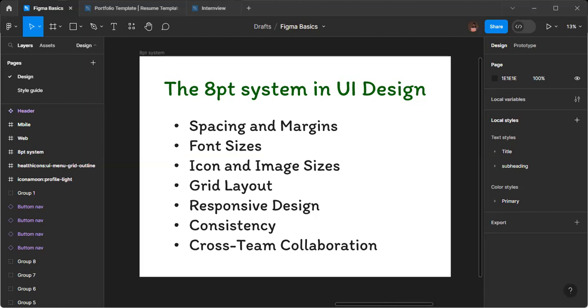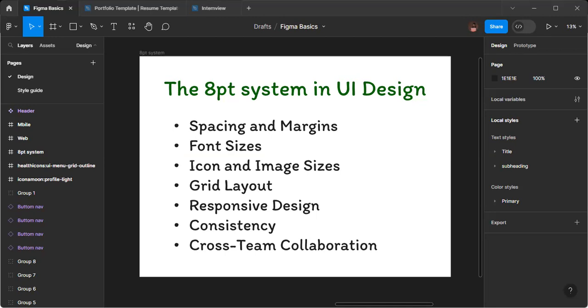And one of the characteristics of this 8-point system that I am very familiar with is cross-team collaboration. So when designers make this a standard reference point, even developers and any other team member involved in the projects tend to follow along, and it is easier for everyone to understand this grid system.